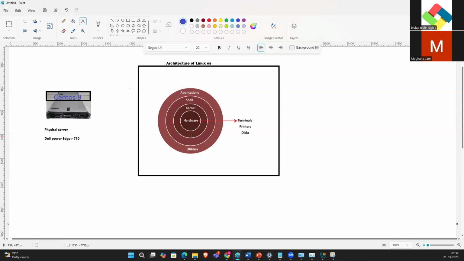The kernel is the heart of the OS, and on top of the kernel there is a shell. What is the shell? An interface to the kernel, hiding the complexity of kernel functions from the users. The shell takes commands from the user and executes kernel functions. The applications are utility programs that provide the user most of the functionalities of the operating system.